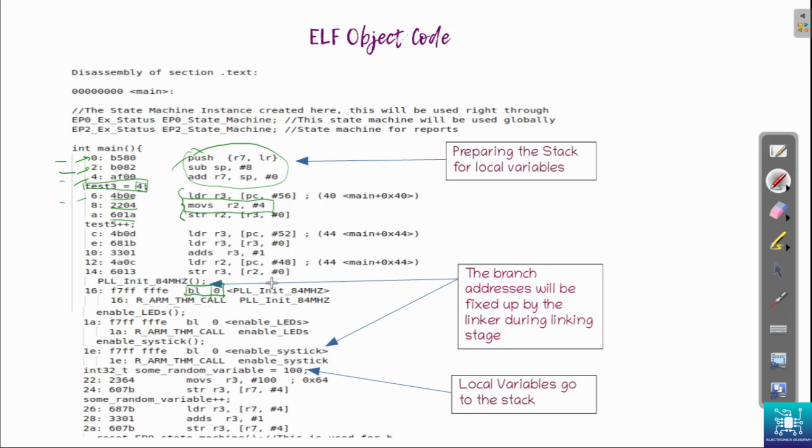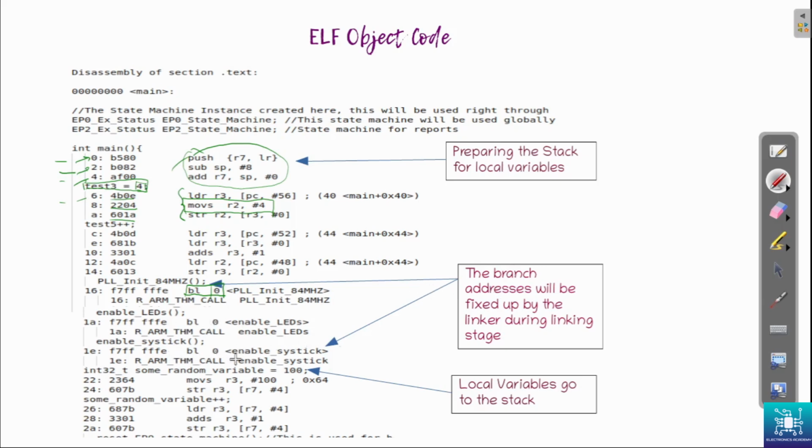The compiler doesn't know where the function is. We know that it is in the core initialization file, but when we feed all the object files into the linker, it will search for this particular symbol, and then it is going to fill up this address depending on where it is. Now, it is easier said than done. All of these addresses are going to be adjusted as well, which we will see going forward.